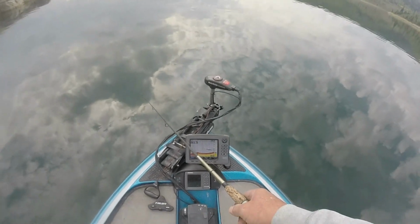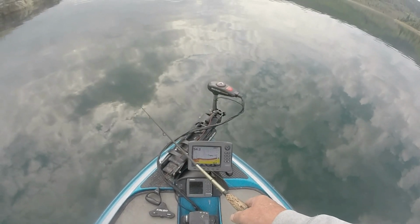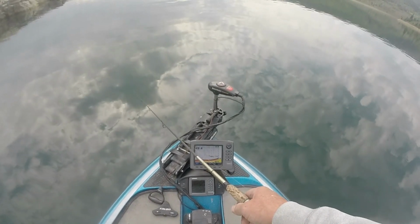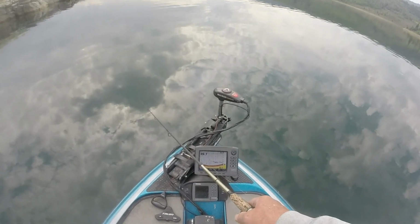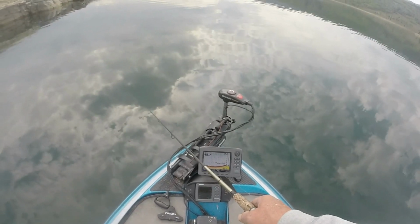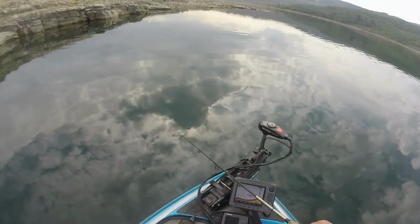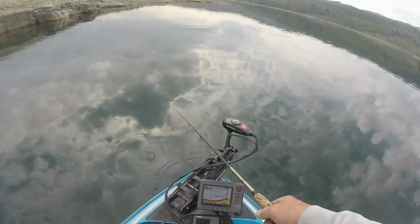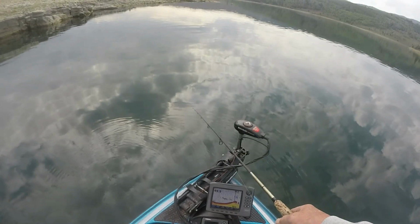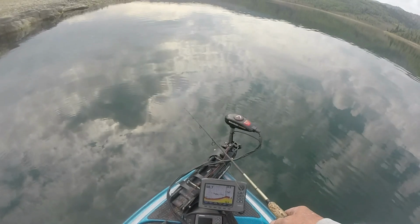You can see if you're looking down at the finder, you can see my bait is a kind of blackish line. That's where I'm holding mine, right there at about 43, 44 feet. And the fish didn't follow. They just stayed doing what they're doing. Now it's getting just a little tiny bit shallower, so without me moving my bait, it's getting closer and closer to the bottom. But now we've got some fish coming in above it, so I'm going to continue to reel up. See if I can't see some of these suspended fish, and now I should be right in the middle of them.